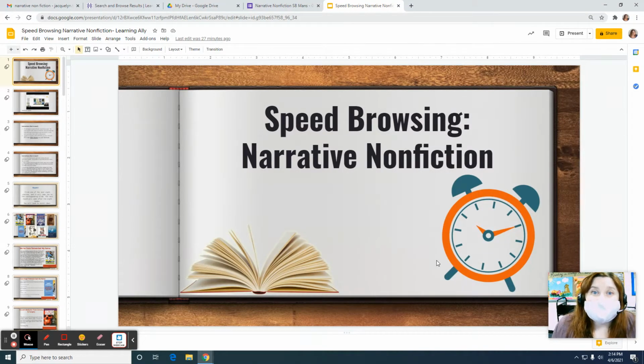This is an activity designed to help you choose a book for your narrative nonfiction unit. Now, I know some of you may be thinking, nonfiction, not that much fun to read. But narrative nonfiction is written more like a story, more like a novel. So, my hope for you is that you will find a book that you really enjoy reading on a topic that's interesting to you. I will help you go through 6 different rounds of browsing to pick a book that hopefully you'll enjoy reading.